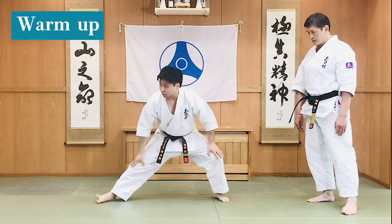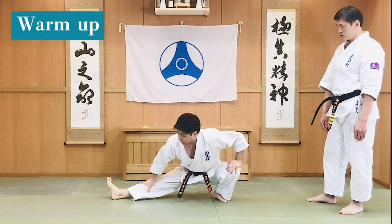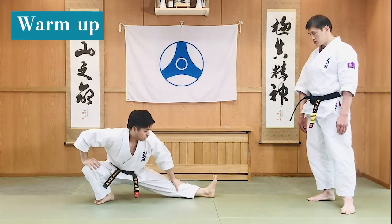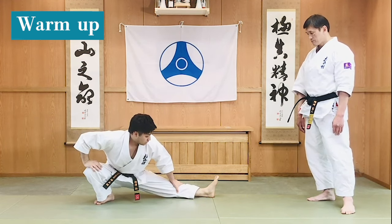1, 2, 3, 4, 5, 6, 7, 8, 9, 10. Bend your knee deeper. 1, 2, 3, 4, 5, 6, 7, 8. Keep this position for a while and don't stop breathing. 1, 2, 3, 4, 5, 6, 7, 8, 9, 10.